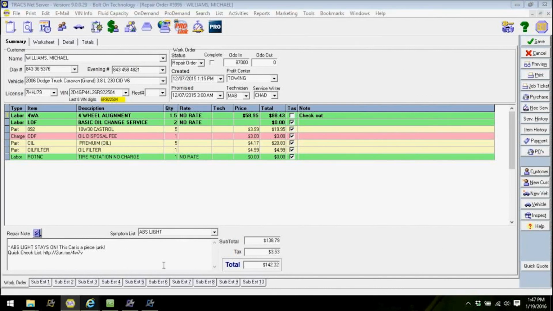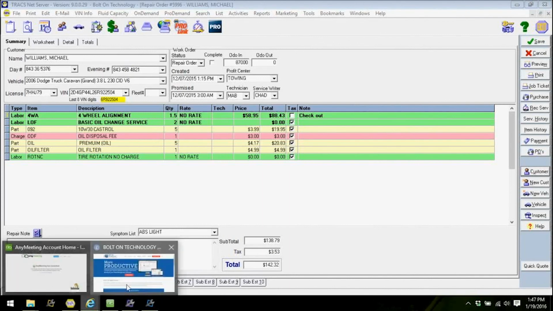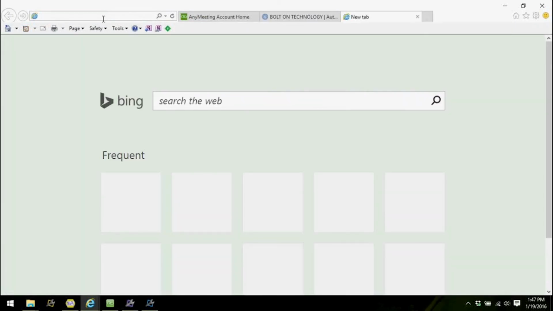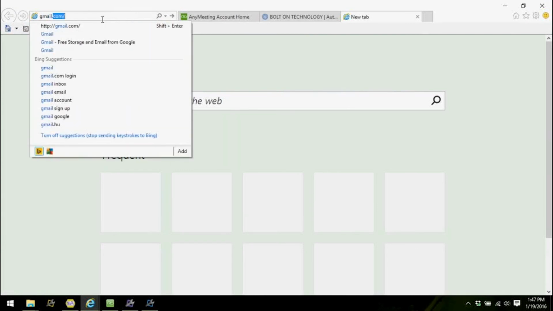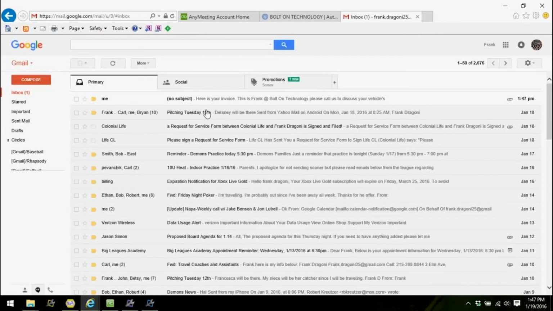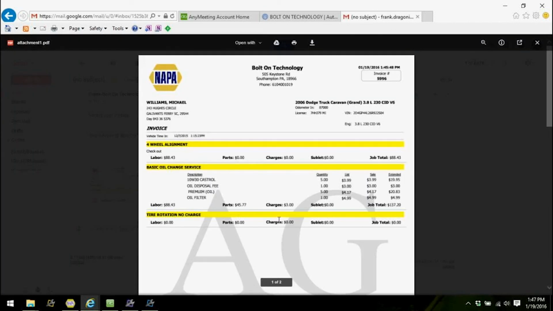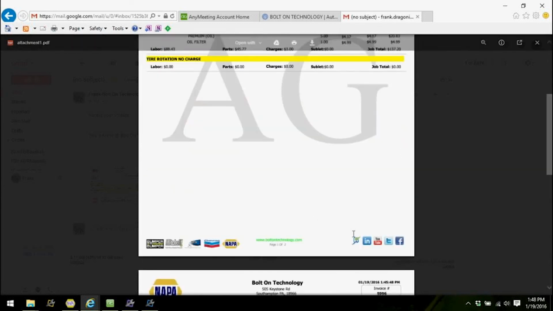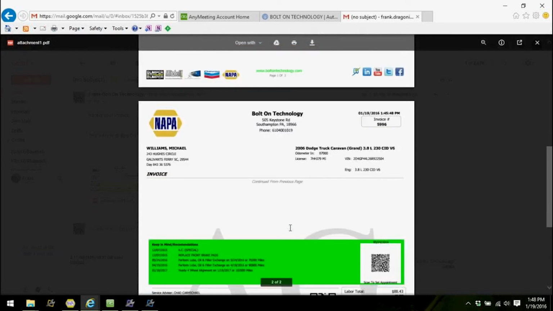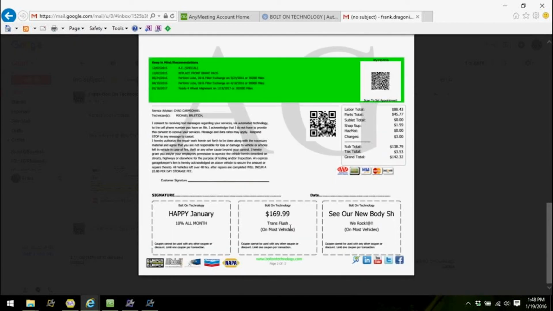As far as that email, what I'm going to do here is I'm going to let you see the final product. So I'm going to go into my email here. Hopefully that email's here waiting for us. There's my invoice. So I'm going to open up. And there's our invoice. Crisp, clean, color, watermark. There's our icons. If I click on these things, like I said, we're going to go to our different links. There's my recommendations. There's my coupons.